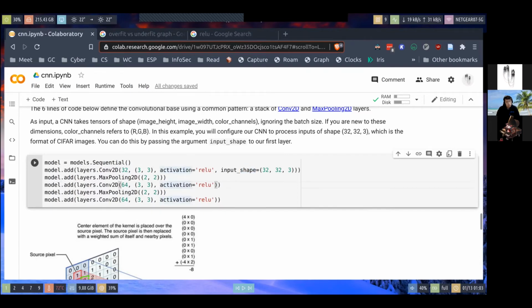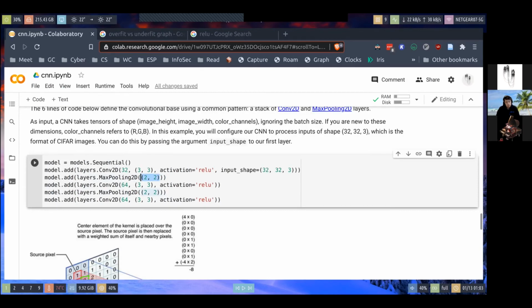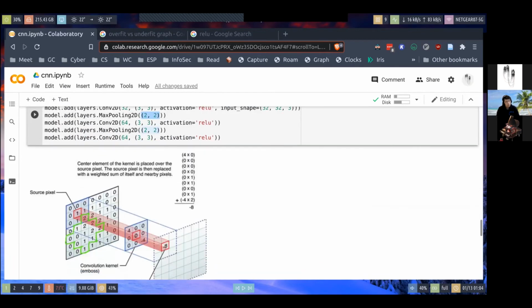And then a max pooling layer. This has a kernel too. A max pooling layer basically slides the kernel across the image, the same as a convolution layer, but the difference is that the max pooling layer chooses the largest pixel value from this 2x2 region, extracts that into the new image, and ignores the rest.